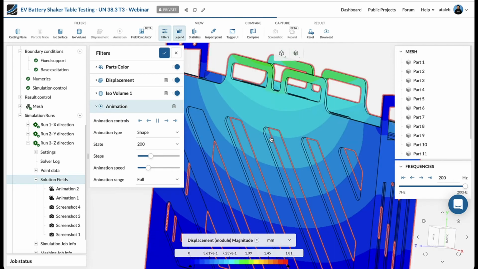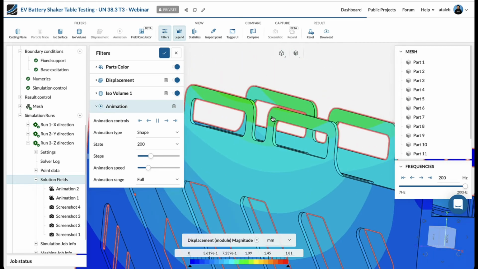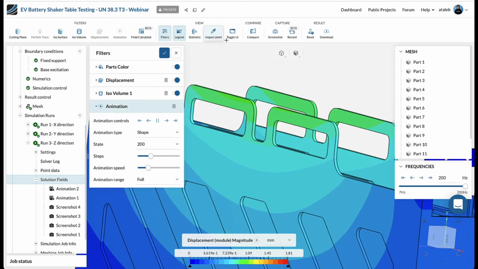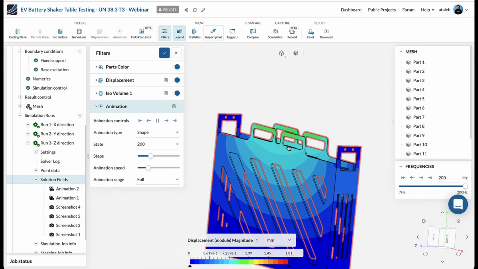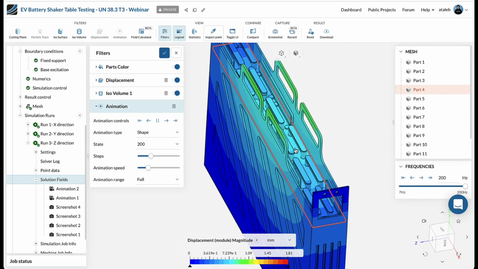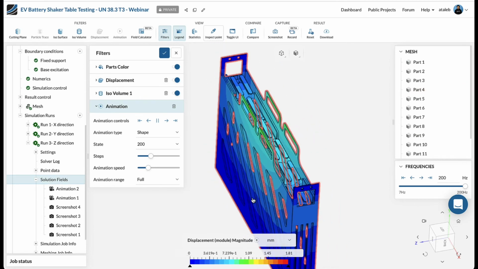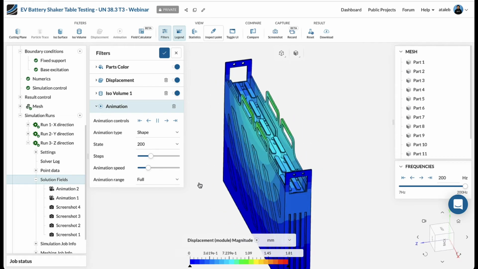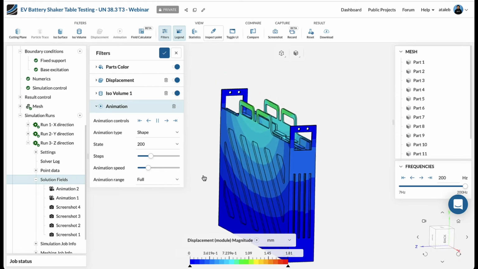Up here seems to be the highest displacement in green, so that's around maybe 1 millimeter. And the maximum displacement within the whole assembly is 1.8 millimeters. It's hidden here, but some part inside is displacing by 1.8 millimeters. So that's a very moderate displacement, and we can assume that there will be no clearance issues due to this displacement.